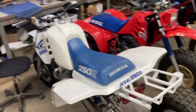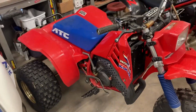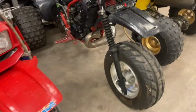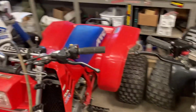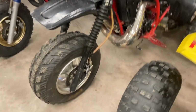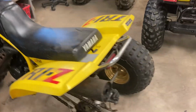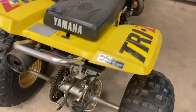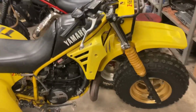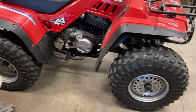What's up, guys? You know it's gonna be a decent Saturday when you get a load like this in. 10 bikes. One of my customers is cleaning up inventory, going with better, nicer. So here we are. We're gonna go through all these, get them mechanically sound, get them all running, driving, make sure they are ready to be sellable, do some light cleanups, and they're all gonna be for sale soon. So this is how I'm spending my Saturday. Inventory and all this stuff.